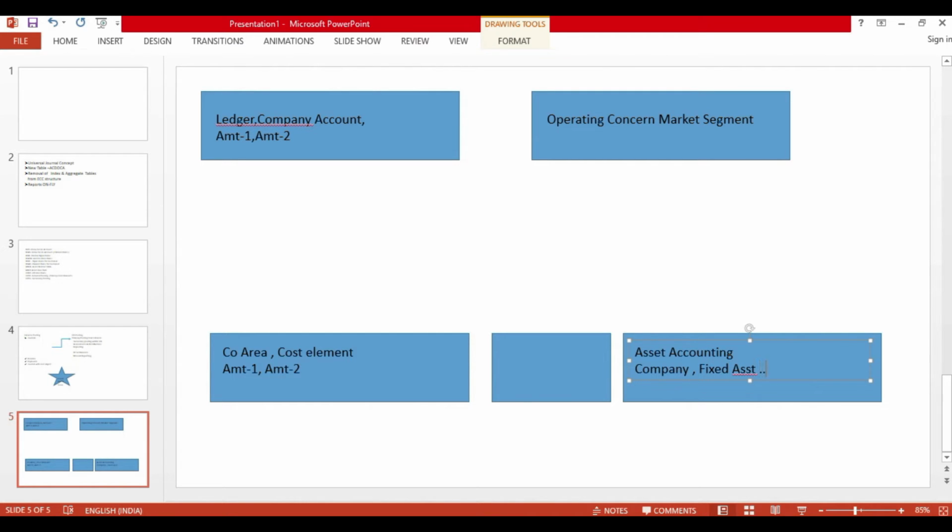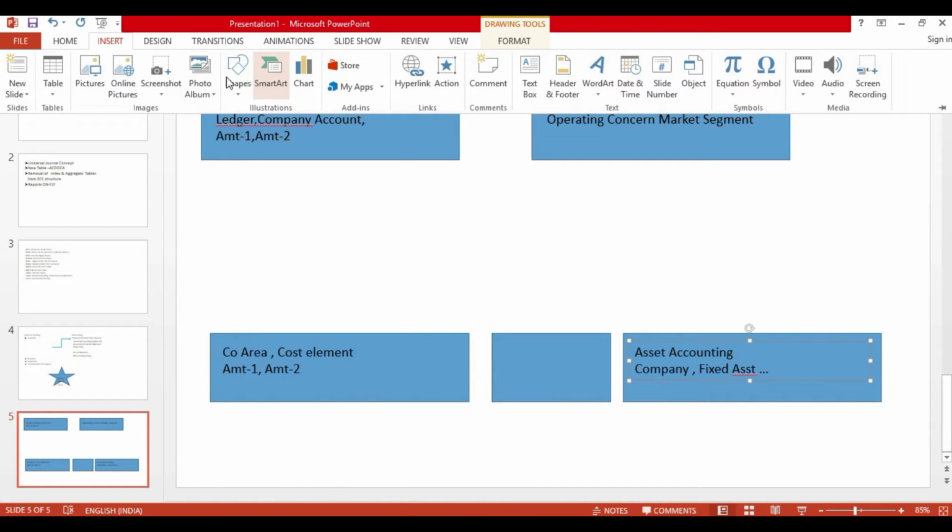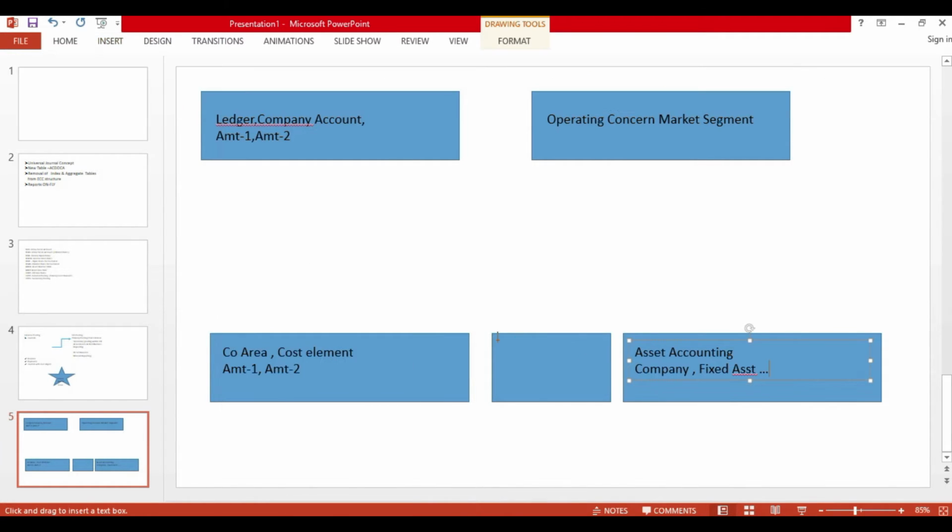Like this, if material ledger is there, MLIT table, company material. So this concept is known as multiple source of truth.